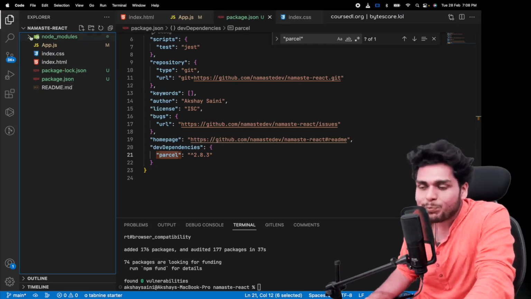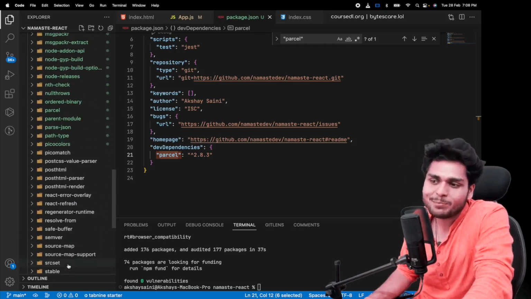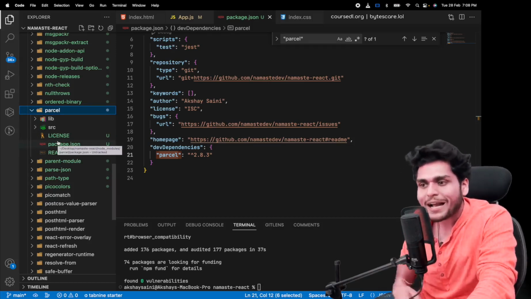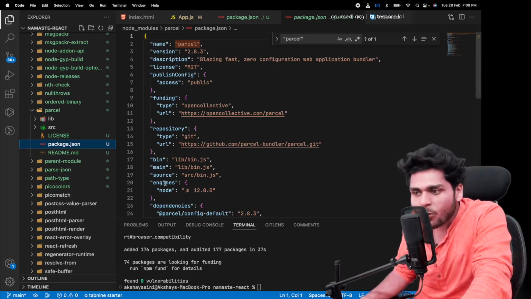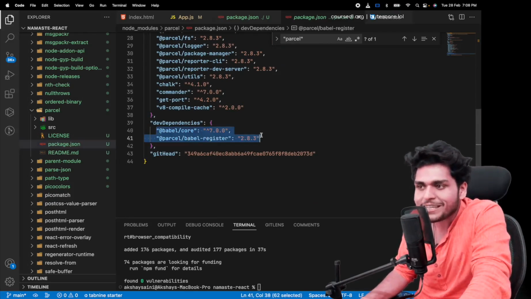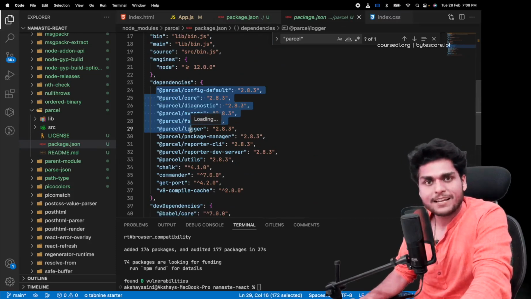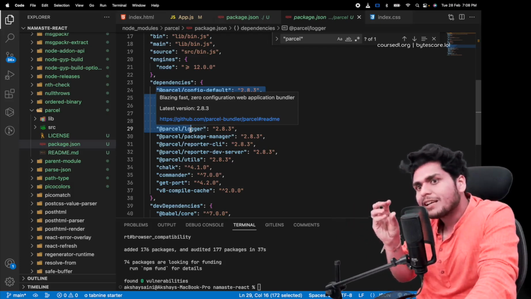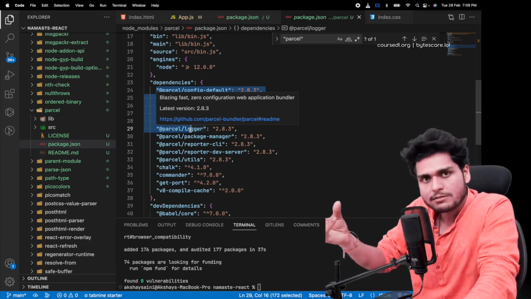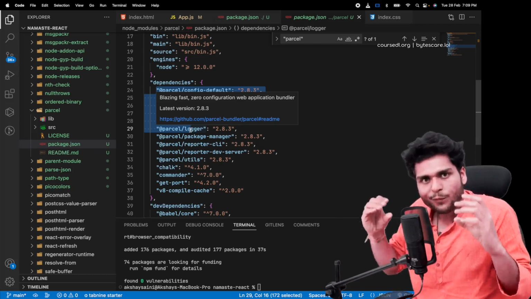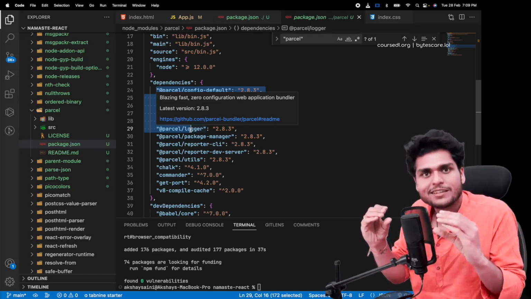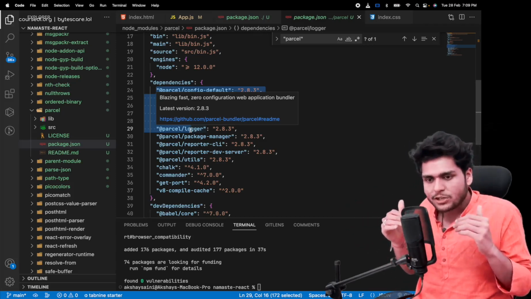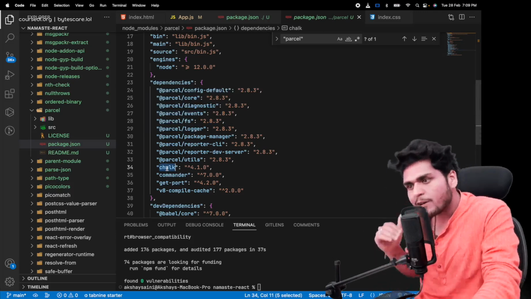Every dependency, every project that you will see will have its own package.json. If you go to parcel, it has its own package.json, isn't it? And it has its own dependencies. See, it has its own dev dependencies. It has its own normal dependencies. Now you understood. Just like we installed parcel as a dependency, parcel is also dependent on other projects, other repositories, other packages. And it is maintaining its own configuration. It is maintaining its own package.json. This is known as transitive dependencies. A lot of people don't know this. So our project has package.json, parcel has package.json, and all these libraries will have their own package.json.